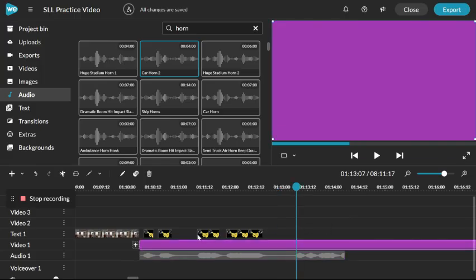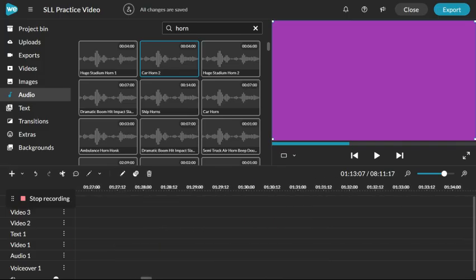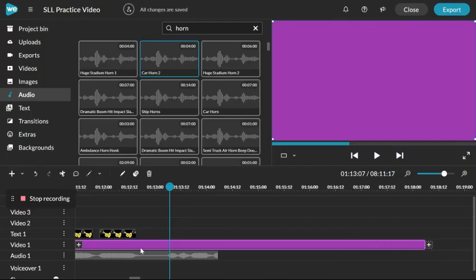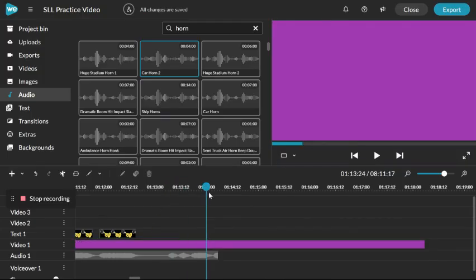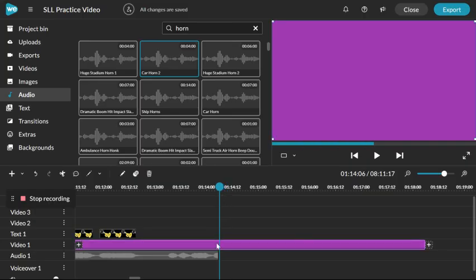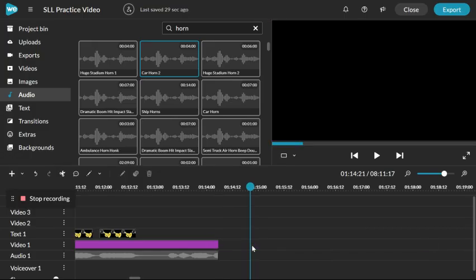And then you're going to want to also trim your background. Make sure you're, whoopsie, that's going a little fast. There we go. Make sure that your background also ends at the end of the sound effect. Make sure it's selected. You can either drag in the end or you can cut it and delete it. And then that's it. But again, make sure that you're finishing this out all the way through the sound effect and then save as always. And now you're done with this step.